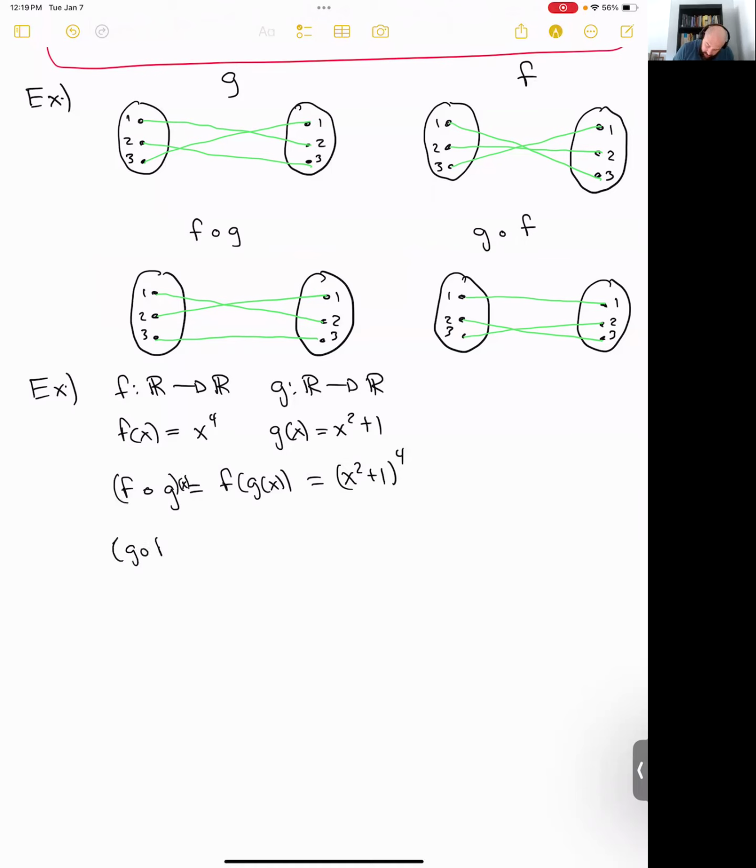And then the other one is g composed with f as a function of x, which is like g of f of x. And now I want to take f of x and plug it into g. So that's like x to the fourth squared plus 1. And of course, I can rewrite that as x to the eighth plus 1. So that's a situation where we want to compute the compositions and figure out what the actual formulas for the functions are as well, right? Okay, so now that we've looked at the composition of functions, we want to start adding in our discussion of injective, surjective, and bijective.